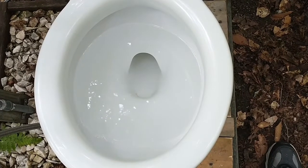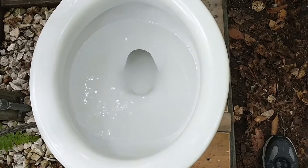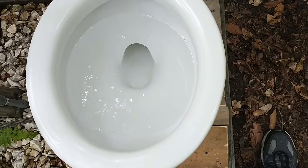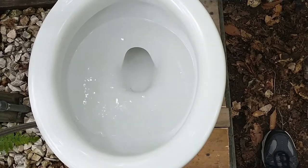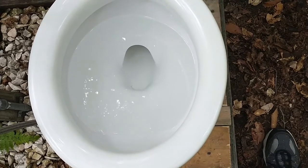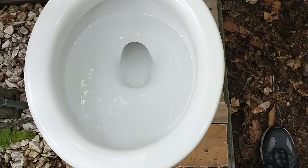The 4043 tank took two minutes and ten seconds to fill, versus over three and a half minutes for my 1972 Kohler Wellworth, which is currently installed. My Kohler Wellworth at times can't even take a piece of toilet paper — you would think with over five gallons of water that it would.